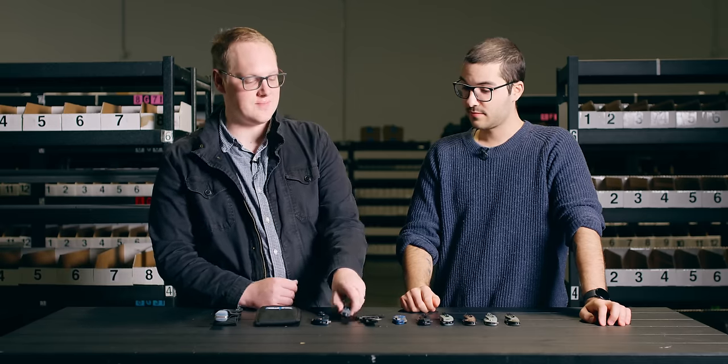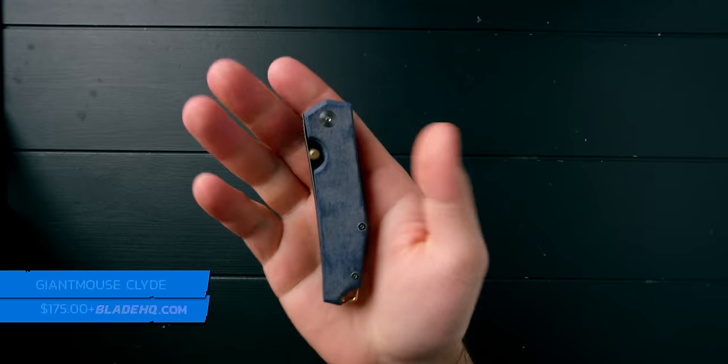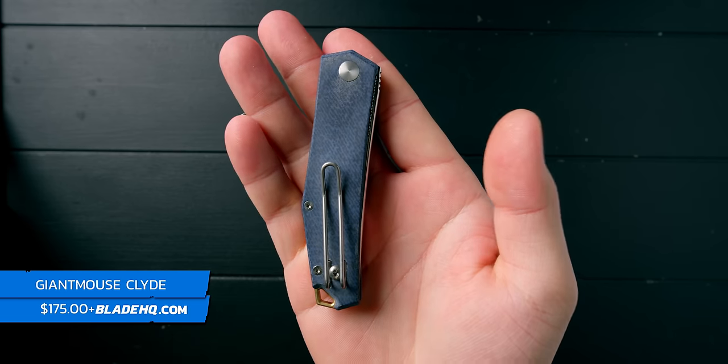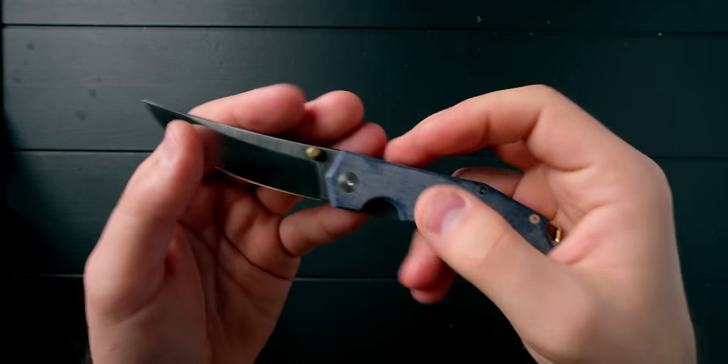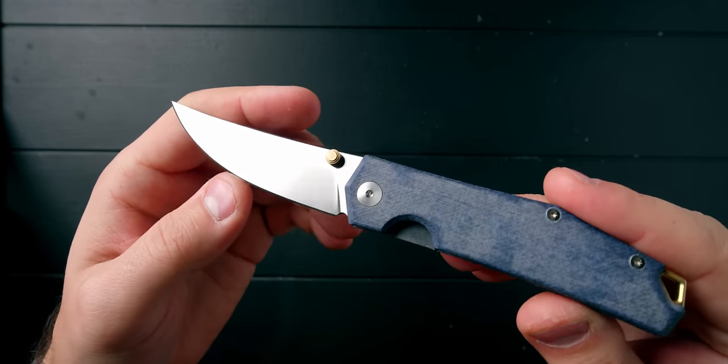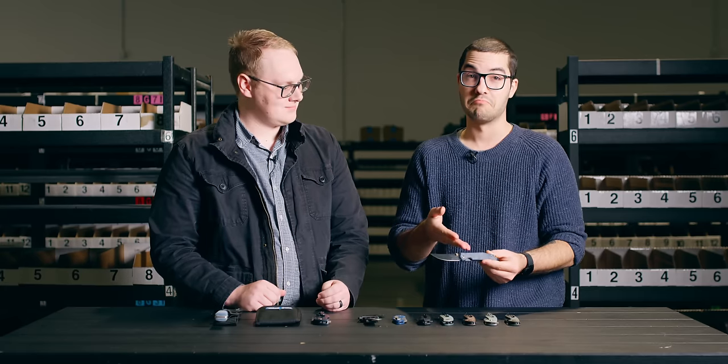Next up is a new variation of a Giant Mouse Clyde, and I think this is the best jeans knife ever made. The reason I say that is the denim micarta and the brass backspacer. I think they killed it with their inspiration. I actually really like how this one came out. It's gonna age a little bit and the same thing, the jeans do, the micarta is also gonna age. So if you're one of those people who's like a denim head and you just love to see those sick fades, this is gonna work for you.